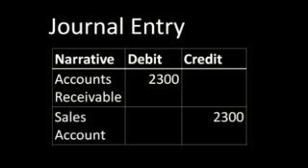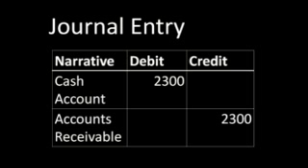Some customers will have an agreement with him to pay at a later date. These are the customers to whom he will make credit sales. Ali makes a credit sale to Gilbert for $2,300. He will record the asset of $2,300 that he is owed in an asset account called accounts receivable. To increase this asset account, he will debit the account. He will record the sale as revenue. To increase a revenue account, he will credit the account. So debit accounts receivable with $2,300, credit sales with $2,300.